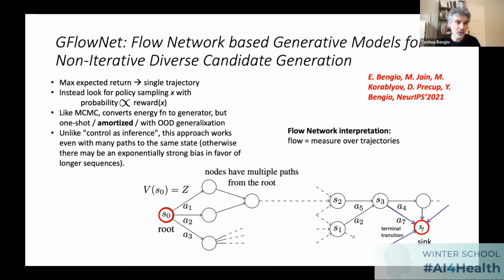All right, so these G-flow nets, they try to replace MCMC by this policy that's going to sequentially construct a solution. So up to now, I've discussed the molecule as if it was like one thing, but really it's a sequence of decisions. I add this fragment and then that fragment at this place and then that fragment at this other place, or I add this amino acid and then that one and then that one. So it's a sequence of decisions, right?